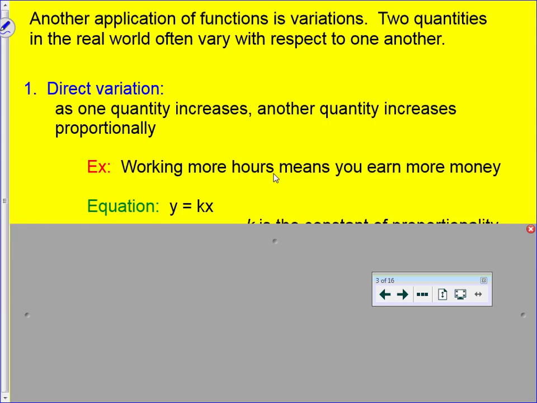An equation that is associated with this is something along the lines of y equals k times x. This is very similar to slope-intercept form, and you'll notice that this k value is the constant that is actually going to be in every single one of these problems. Essentially, what the constant is for direct variation is slope. It's the number that in some way, shape, or form is always going to be in your problem. If we're thinking of the example of working more hours, your constant would be how much you make every hour, whatever your wage actually is.